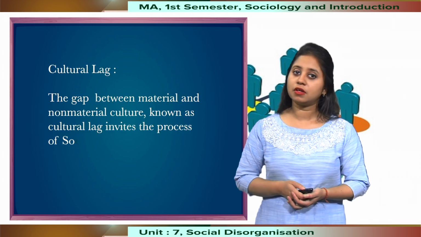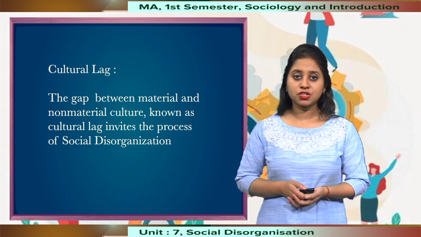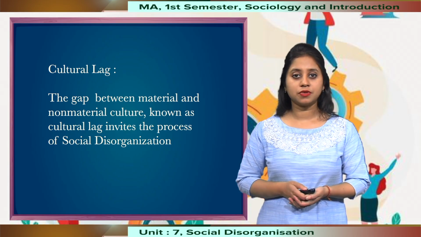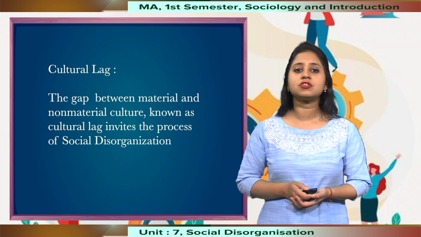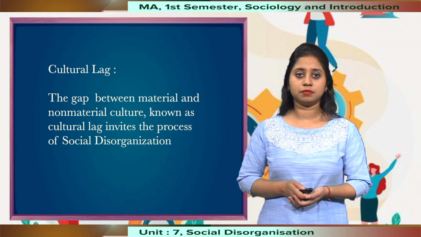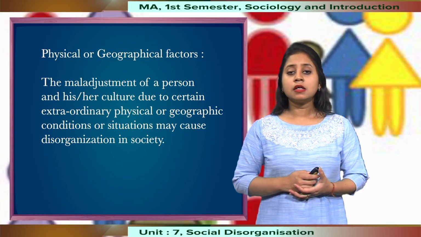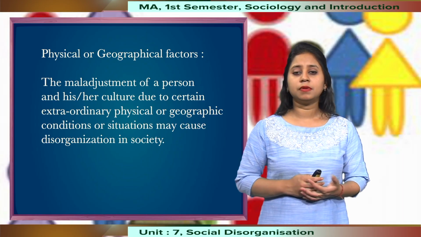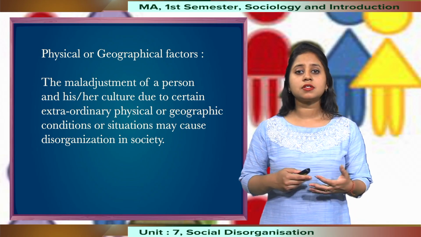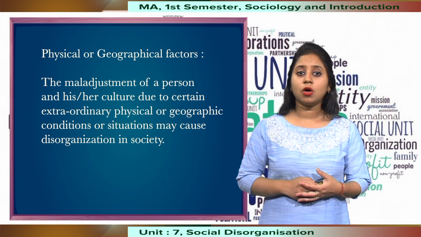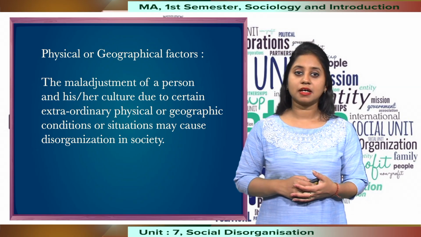Then we have cultural lag. It refers to the imbalance in the rate and speed of change between material culture and non-material culture. When this gap occurs, it often leads to social disorganization. Then we have physical or geographical factors. The maladjustment of individuals with their culture due to certain extraordinary physical or geographical conditions or situations may cause disorganization in society.